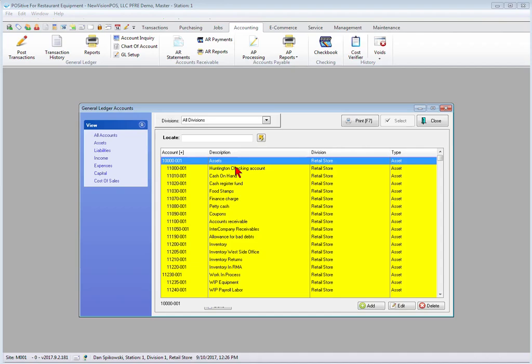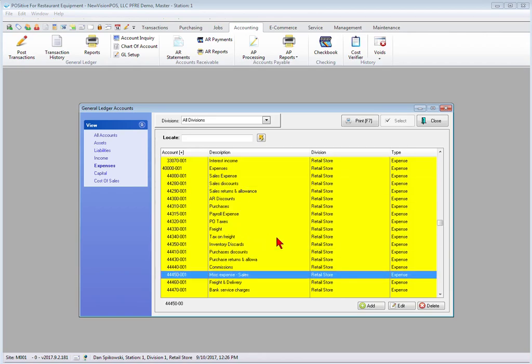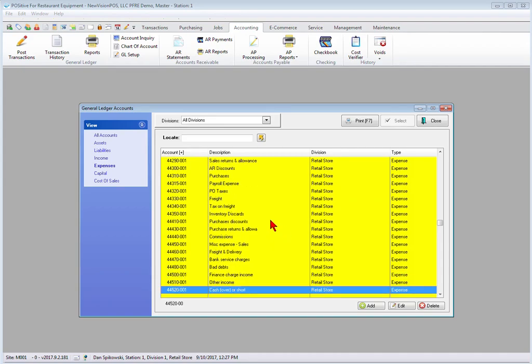You can erase all the accounts and put your own in, or you can add to accounts. So if you're going to add, let's say, an office expense, you can select the expense, and now you're in your expenses. And let's slide down here and look for something in an area other than the cost of the sale for an expense. So let's look at right in this area here.